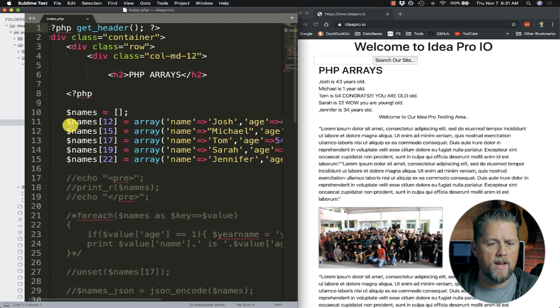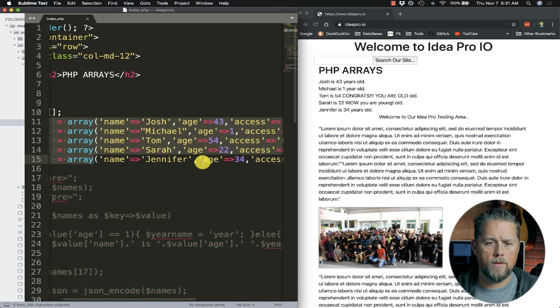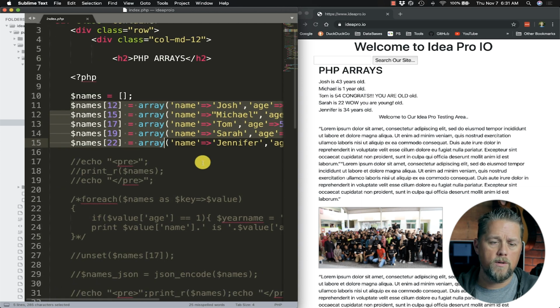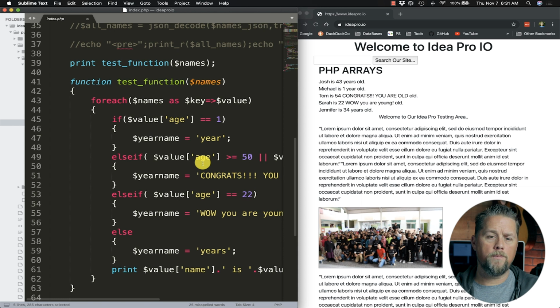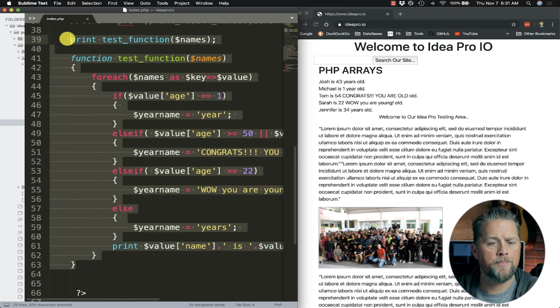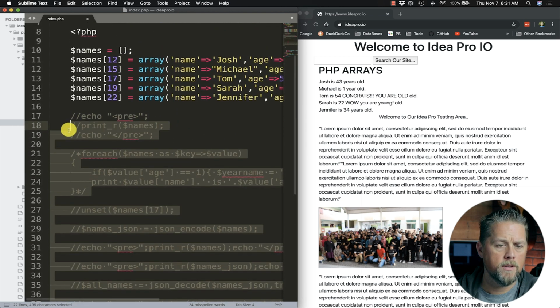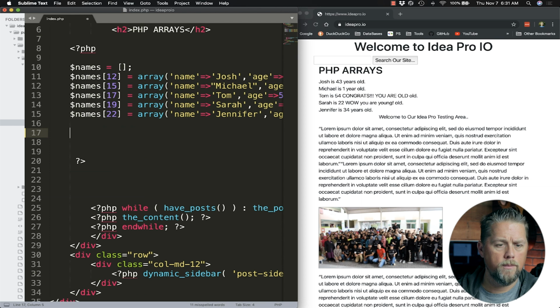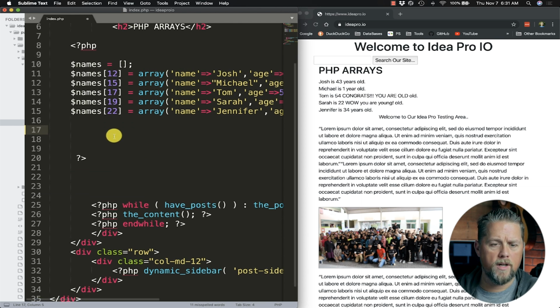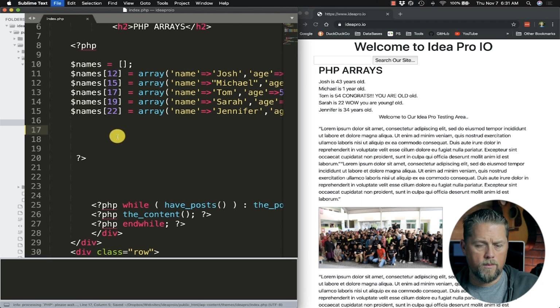We have an array up here of names that we used in one of the previous videos, and we used it in the last video too. We've already done a foreach loop here in that previous video for our if, else if, and else statements. But we're going to take all this out. We're going to remove this function, and just do a couple of loops here. We're going to get rid of some of this commented out code, and we'll save this page.